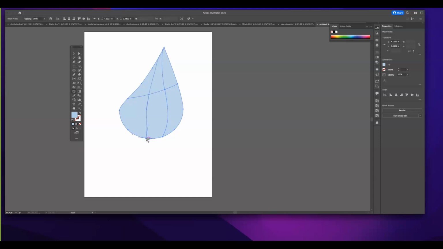And what it's doing is saying, okay, you're going to make another mesh line. So let's go over here and make another one. And then let's go down here and make another one. And let's go over here and make another one. And I can maybe try one up here, but that's not really one I like. So I'm going to go Command Z. I'm not going to use that one.